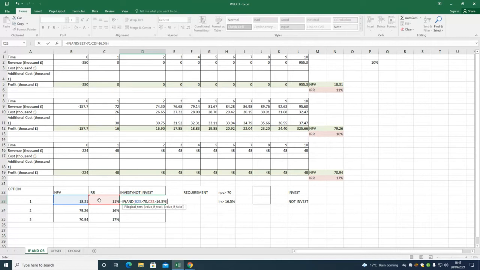So remember, when both of the conditions should be satisfied, you have to use AND. When any one of them needs to be satisfied, you have to use OR. Just make a note about that. If both conditions should be satisfied, you should use AND inside IF. And if any one of them needs to be satisfied, you should use OR inside IF. When you practice, you should do OR as well. And then put a comma.